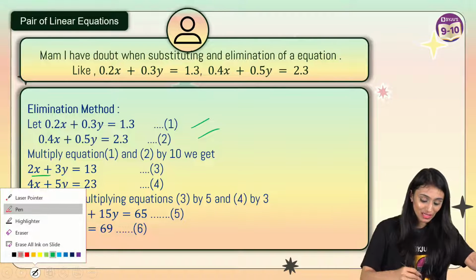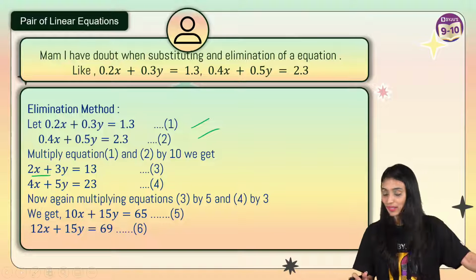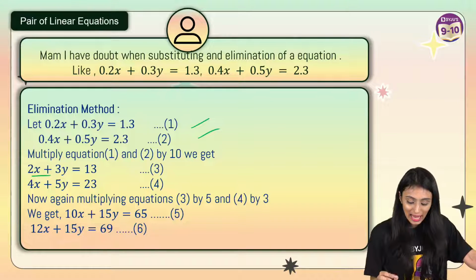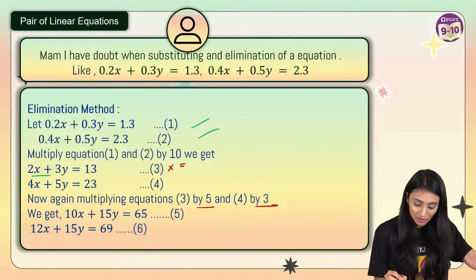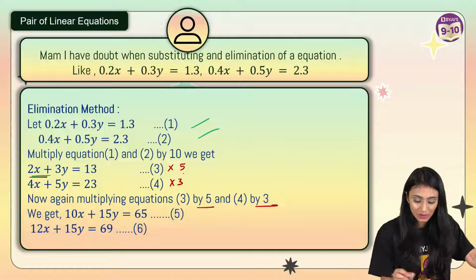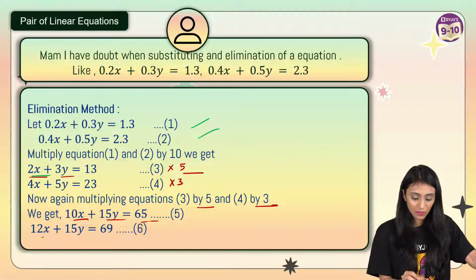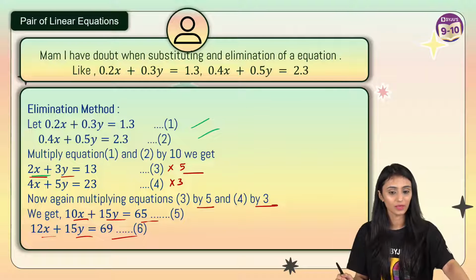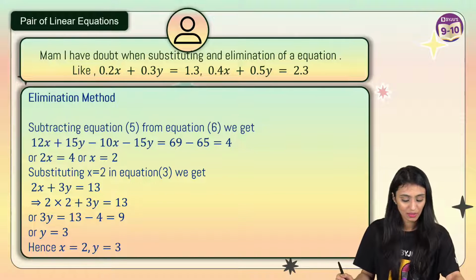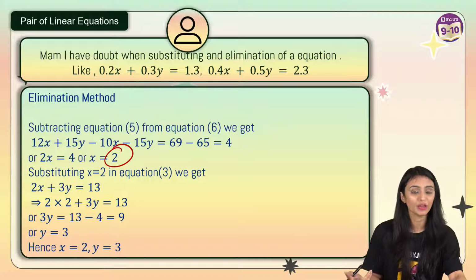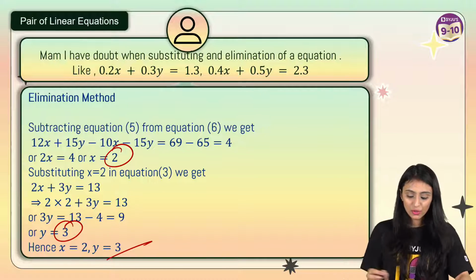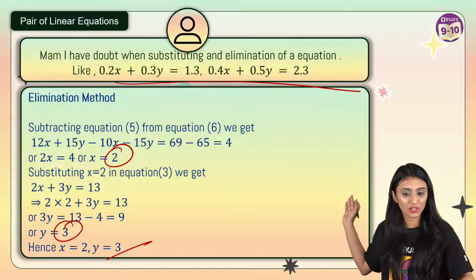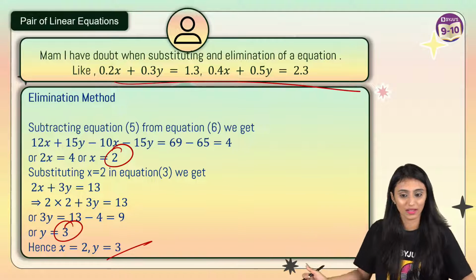And this time I feel like telling you everything, but we are short of time. So anyways, we multiply equation 3 by 5 and 4 by 3, this by 5 and this by 3. So 2x times 5, that's 10x, 3x times 3... 12x plus 15y. So on simplifying, we get the value of x. You can put it in any of the equations. From there, you would get the value of y. Pretty simple one. So here you saw that first we removed the decimals, the calculation. You could see that it becomes very simple.